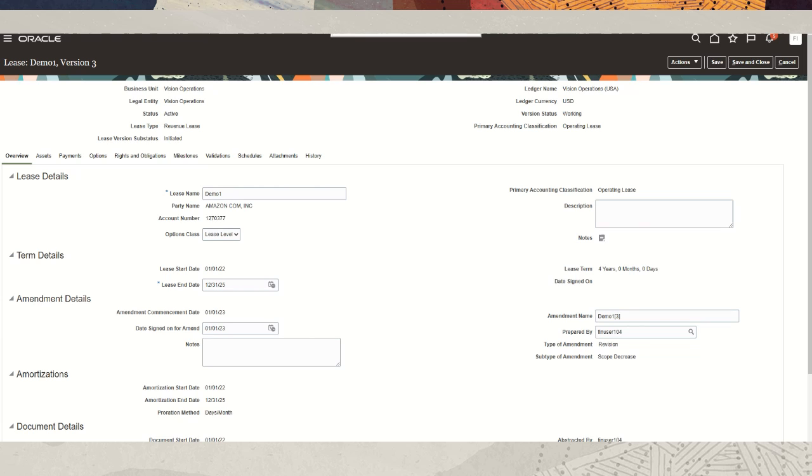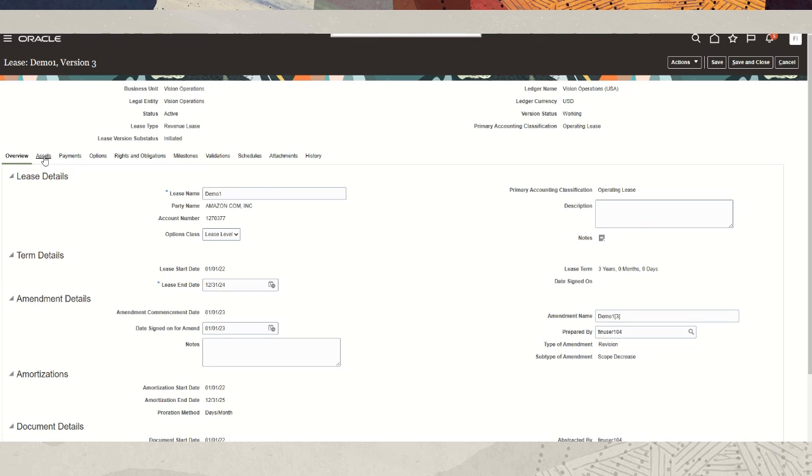In the Overview tab here, I'll end my lease end date early by a year. So I'll now change it from 12/31/25 to 24. Here you can see it's 4 years. Now it's down to 3.